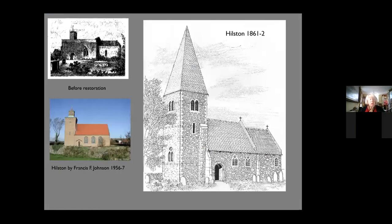And this is the one new church which Pearson, or at least the Tatton I, had built. And rather a sad story here, because there had been an old church which they pulled down. Pearson designed this church, a rather plain one, but in 1941, it was destroyed by enemy bombing in the Second World War. But after the war, it was rebuilt by another architect very much associated with East Yorkshire, Francis Johnson. It looks very much Scandinavian, which of course was a fashionable style of architecture. I think he did incorporate a few features from the previous church there.